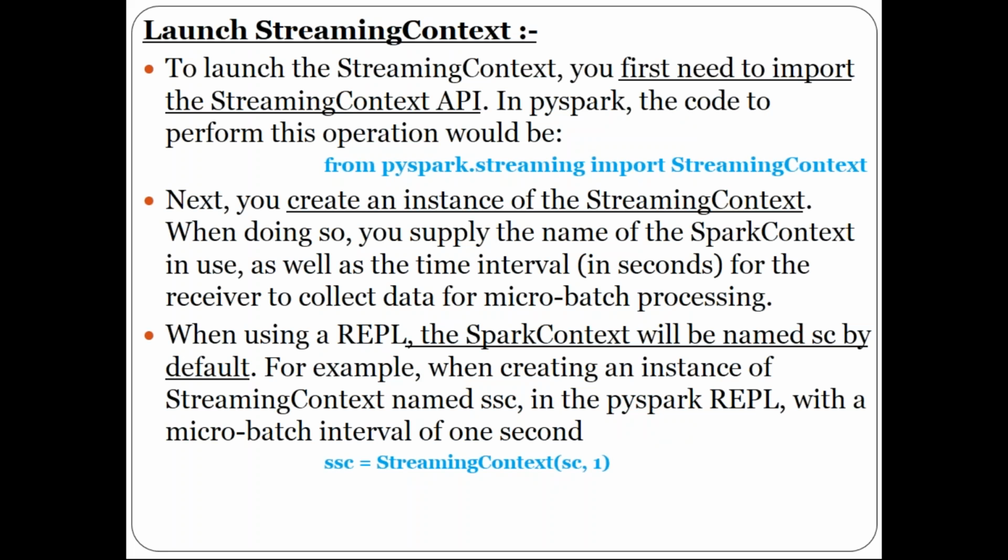Now, launching streaming context. Streaming context is nothing but you first need to import the streaming context API. For that, you use from pyspark.streaming import StreamingContext. Very simple. Next, you need to create an instance for the streaming context. Guys, understand this one. I'm going to show you practically in the next 5 minutes. If you don't understand why I'm importing, if you don't understand why I gave sc,1, there's no point in telling people you worked on Spark Streaming real-time data feeds. You have to understand it.